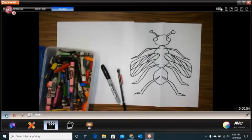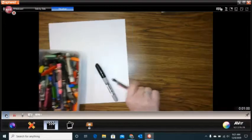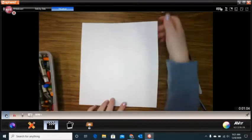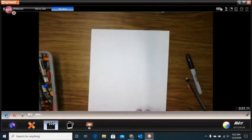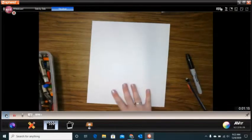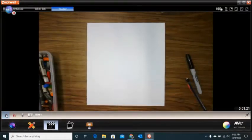So what you're going to need for this project is a white piece of paper. It needs to be really light and not a heavy piece of paper. So if you have paper from your printer or this kind of copy paper or white construction paper, that should work too. But the reason is because we're going to need to see through the paper.